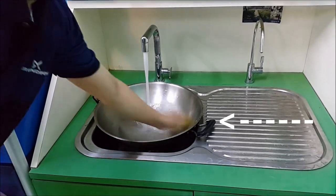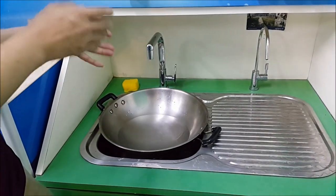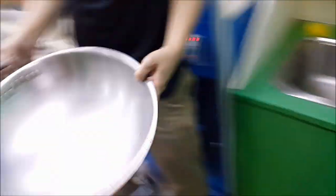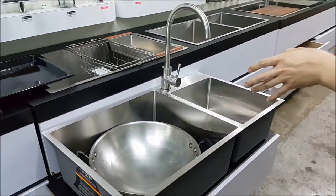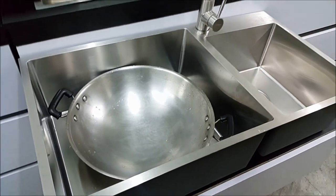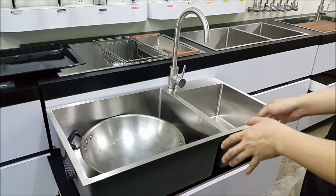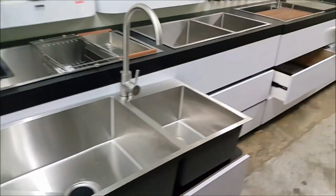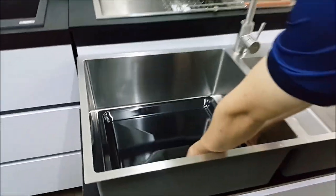The wok is unable to go all the way in, so when you're scrubbing, water splashes out. The tip in getting a good sink is it must be big enough to fit a wok. This is the HCE anti-splash design sink — you can see it's big enough to fit a wok. This design is specifically designed for Asian cooking and Asian washing, and you won't find this anywhere except here.